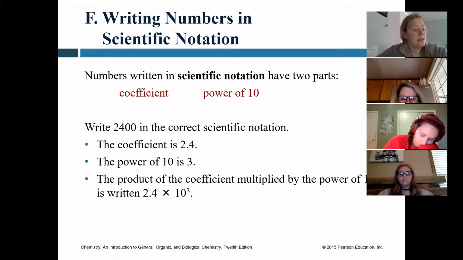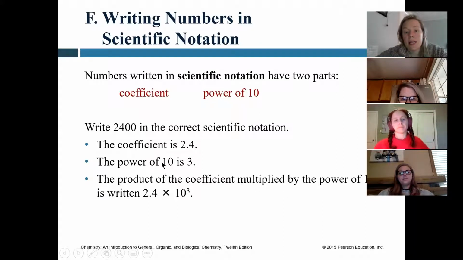The decimal is hidden right in this spot here. We're going to move the decimal here. So I have to move 1, 2, 3 spots. So it becomes 10 to the power of 3. And it's a large number, so the exponent becomes positive. So we've got 2.4 times 10 to the 3rd power.